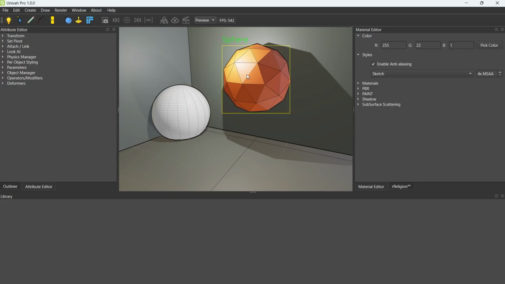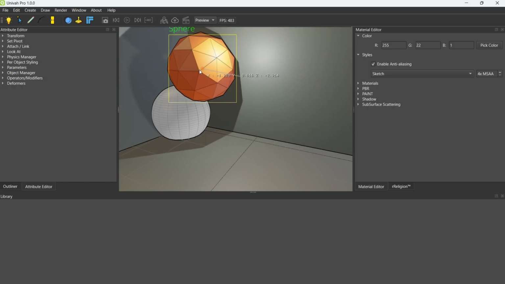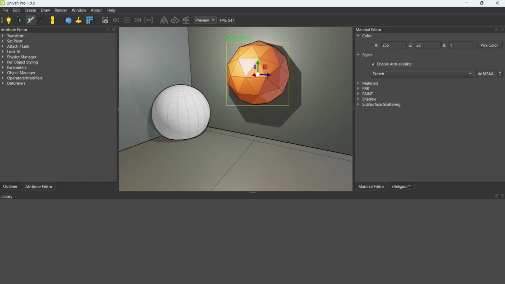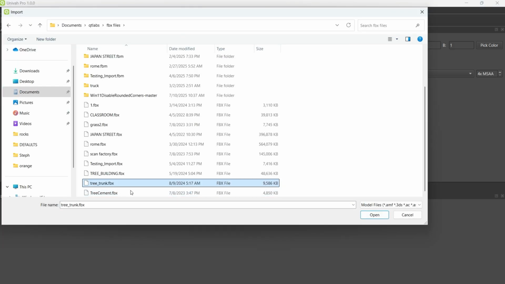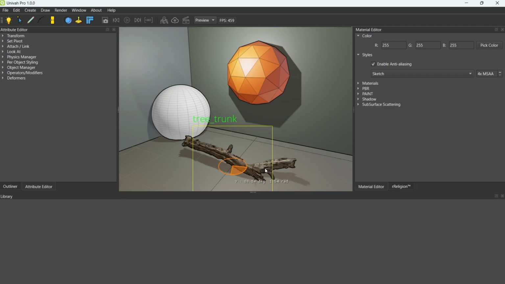Okay, let's set up an FBX tree trunk to use with rReligion. Alright, we will scale up this tree trunk and delete some of the unneeded LODs it comes with.